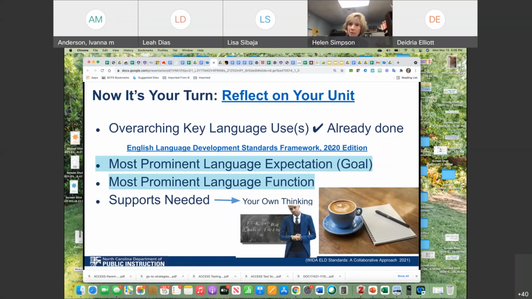So you're going to work in that template, and then you can go back and forth between the Padlet. If you need to look at the Padlet first to remember which unit you talked about last time, look at it first, then go to the template, or you can start with the template if you've got it in your head. When you're done, you'll copy the URL address for the template you filled out and then pop it into the Padlet on your post. If you didn't post last week, just start a new post and paste your link to your template. Are there any questions? Let us know if you have any trouble with the links.